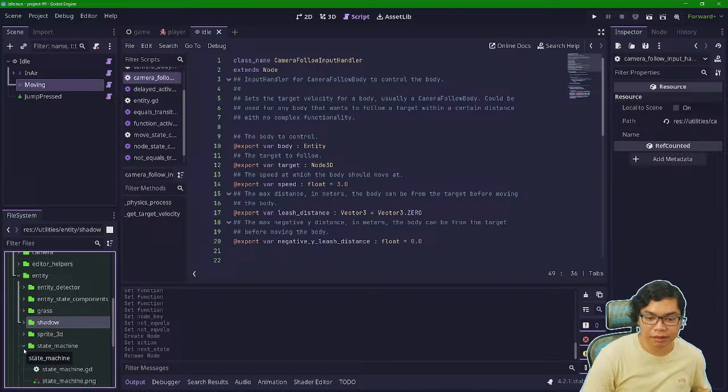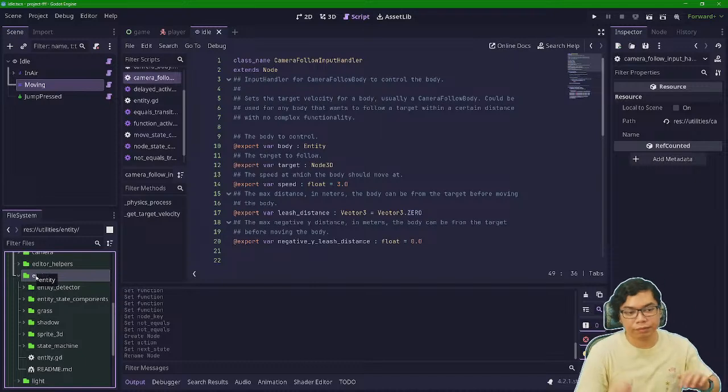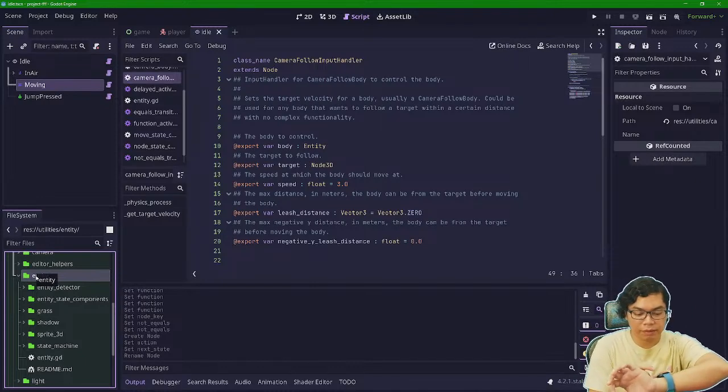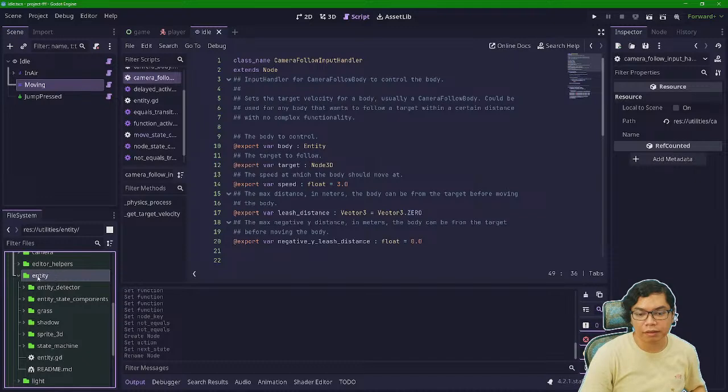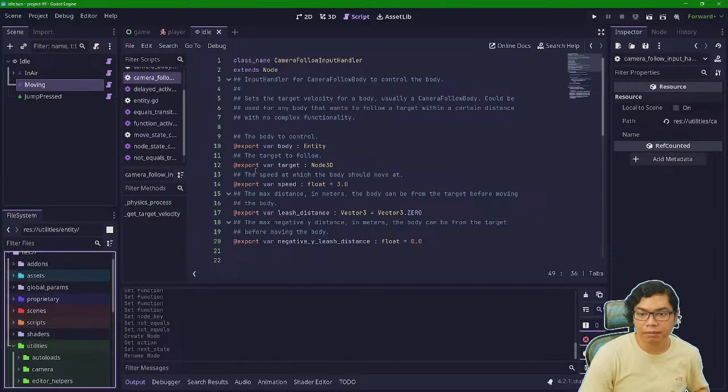State machine, states. Oh, it's the time. It's 4:30. Let's go make a simple input handler.